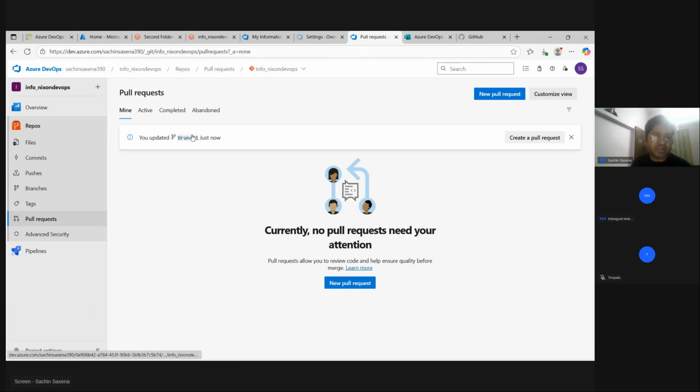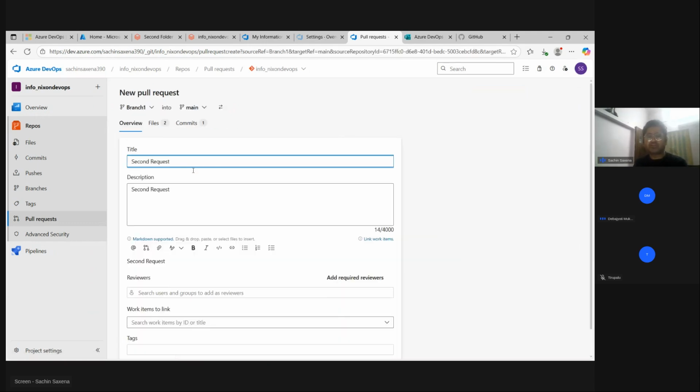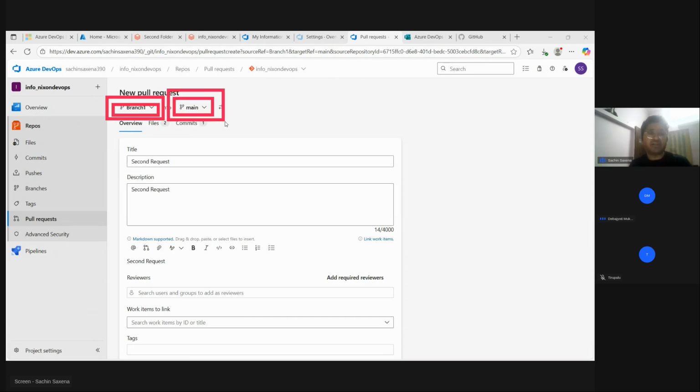You have updated branch 1 with something new. Can you see, inside this branch 1 we have created something. Now this new pull request is there. Previously it was not showing. Why? We didn't make any changes in branch 1. That was the only branch we had, and everything we were creating in main. And this is a request for what? This is a request to merge my developer 1 work into main. So this is what we have done. This is the second folder created in branch 1. So it's asking to pull that request, or merge that code, into main.